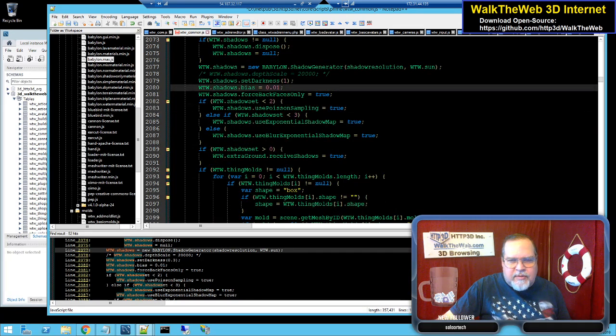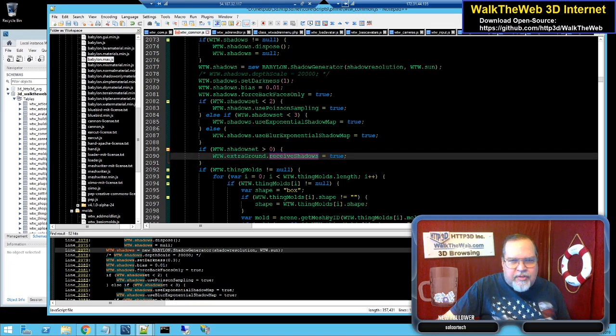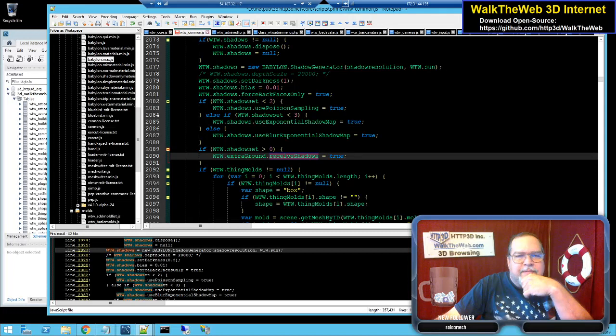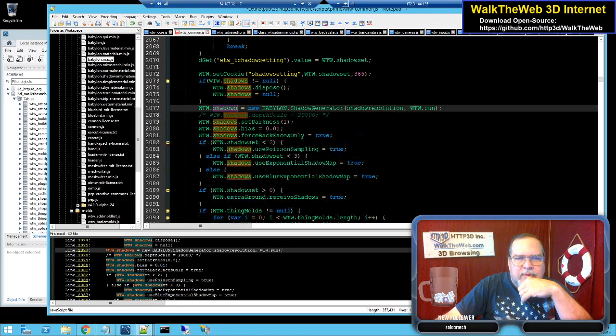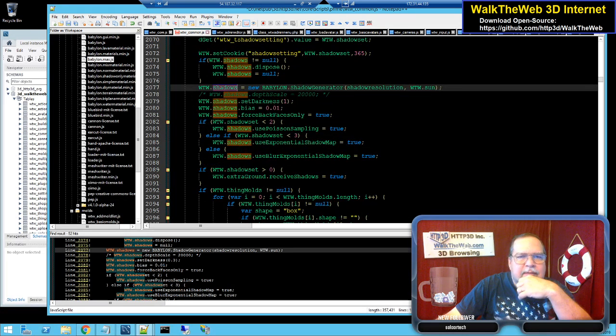Extra ground, receive shadows is true. That one should show. By default, the extra ground should receive shadows using this shadow map. Are we setting that? Where do we tie this shadows to the extra ground? I don't think I actually did that.